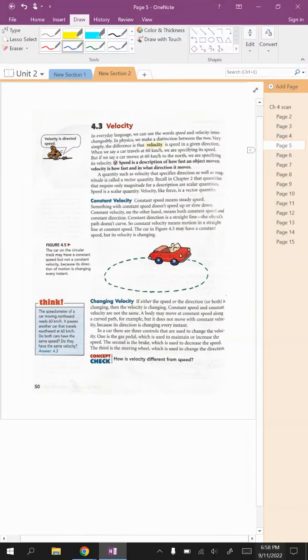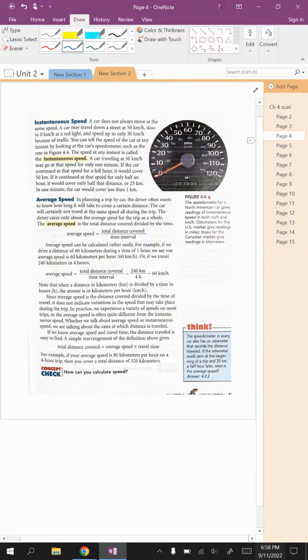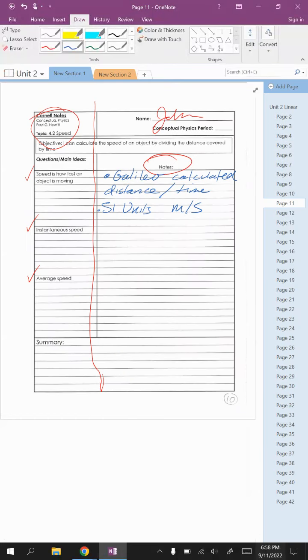I'm going to look at my next page because we talk about instantaneous speed and average speed. Now, notice in the text, this is its own heading, and so is this. So it's an easy way in a nonfiction text or science text to use that as your main topic, main idea, or main question. They always seem to divide them up into headings and subheadings in these types of books.